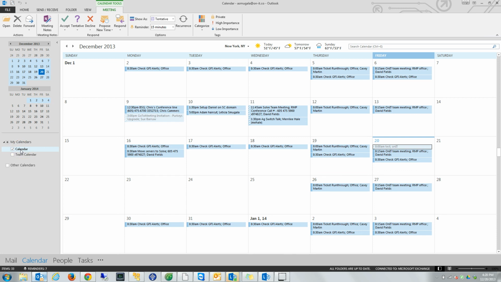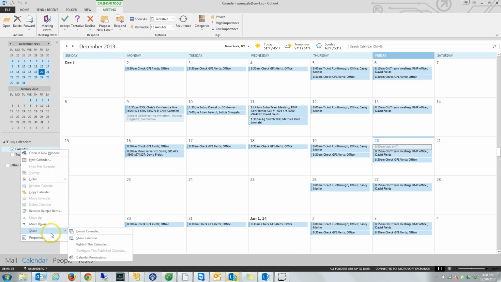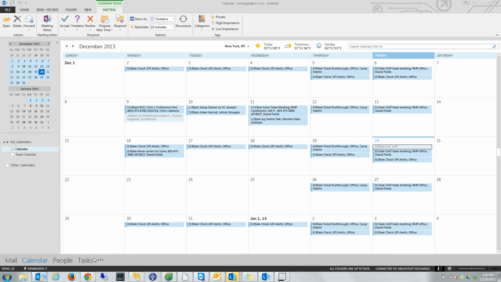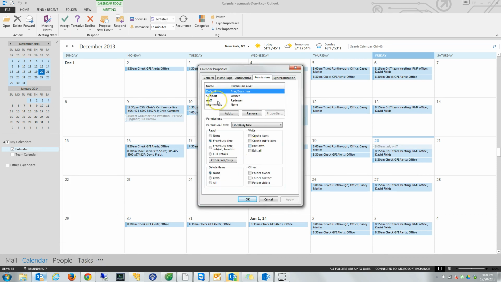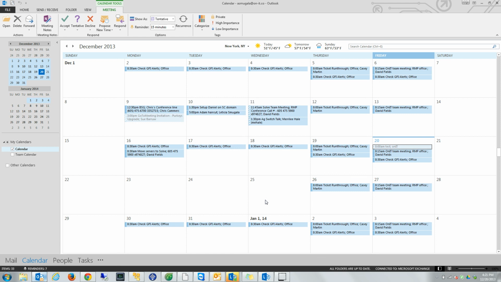And to do that, you right click on your calendar that you've shared, and you go to Share and Calendar Permissions. And here's where you choose who has access to what. So I added support, which is the email address I sent to, and I made that permission level owner so they have full control. But you can modify any of these. They are all slightly different permissions, but you can also give users whatever permissions you like. And that's how you do calendar sharing.